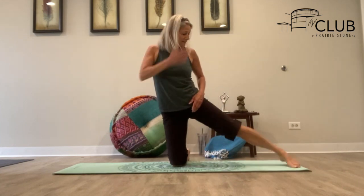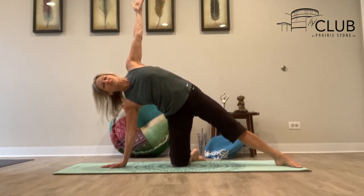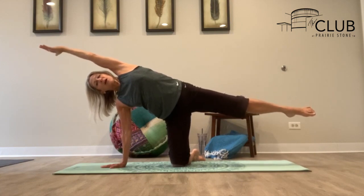We're going into the rainbow and star with your right leg to the side. You're going to bring yourself over onto your left hand. Make a T-shaped squared position with the arms. Now as the top arm reaches over the head, lift that leg, feel that long line of energy.